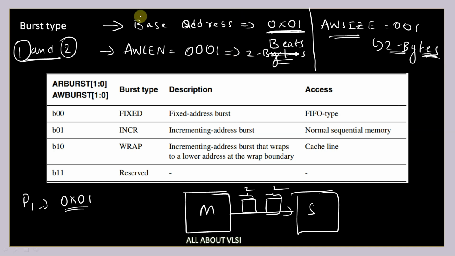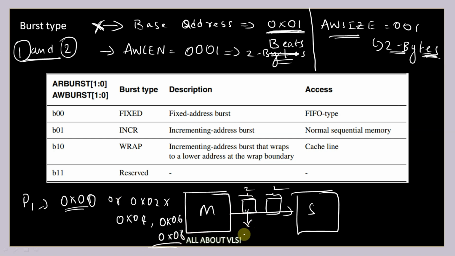Since we are discussing aligned addresses, this is an invalid base address. This is an invalid base address. Okay, so I am going to consider only an aligned address as 0, or I can consider my base address as 2 or multiples of 2, like you can take 4, or 6, or 8. So these are all aligned addresses which are divisible by 2. You can take them as your base addresses, right?